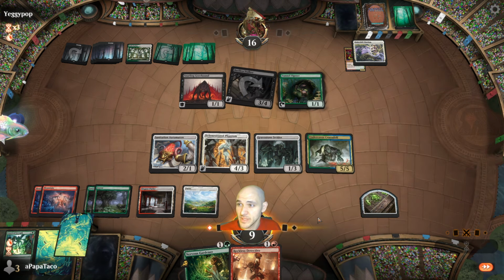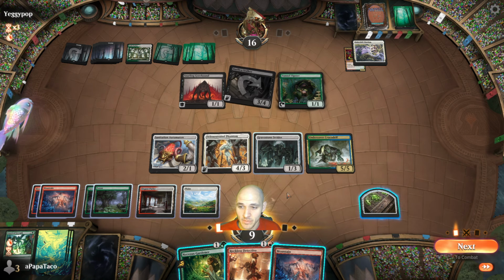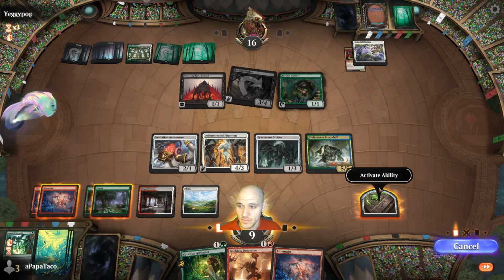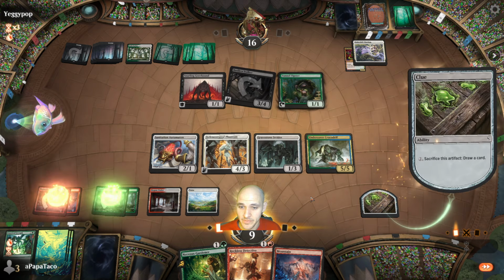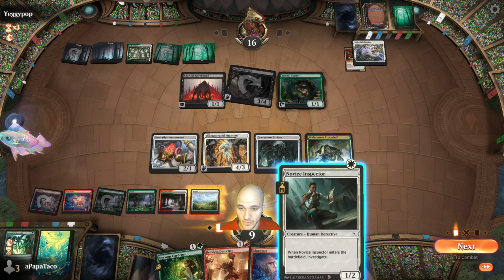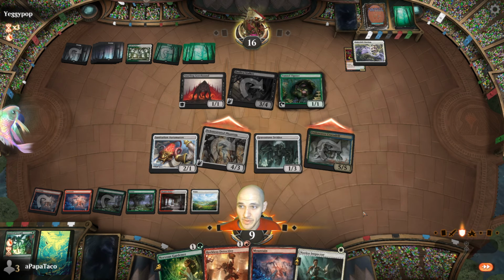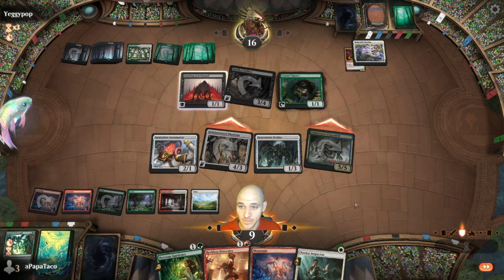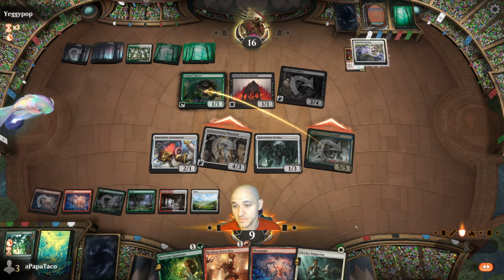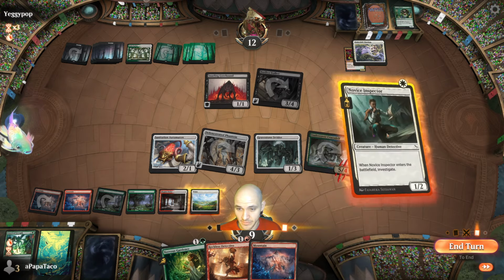Yeah, that Gorehound's giving them a lot of value. They did choose to keep a card. Keep a card, keep a card. I'm going to crack the clue here. Okay. That. Will they jump? Feels like they should jump. Could have sent the automaton too, huh? Probably should have.